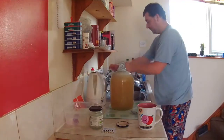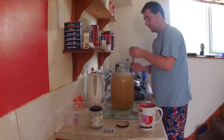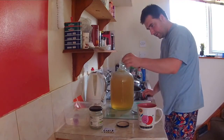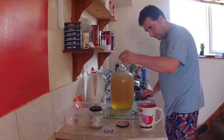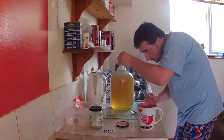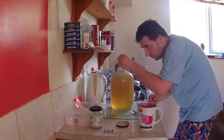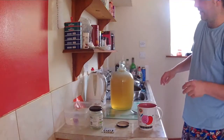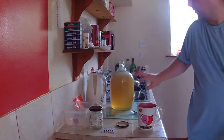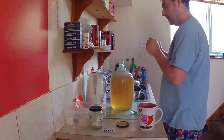Grab your hydrometer — or just watch the video and use the same honey and you'll end up with the same result. Pop it in and see what it comes out as. It's warm so it's sitting a bit high, but taking the foam into account — thirteen and a half percent. That's pretty hardcore. Remember though, not all the sugars in honey are fermentable, so it probably won't be quite that strong.